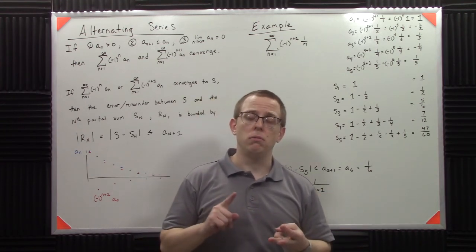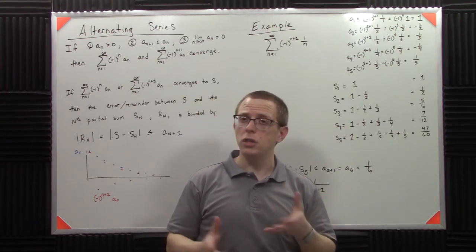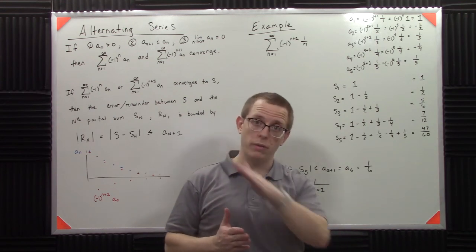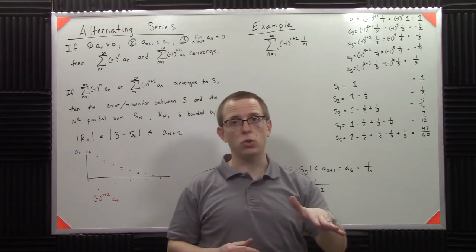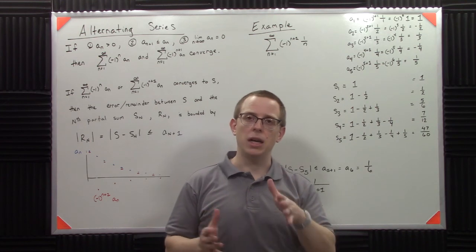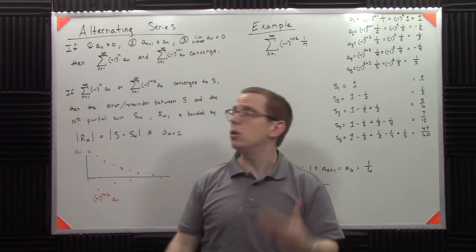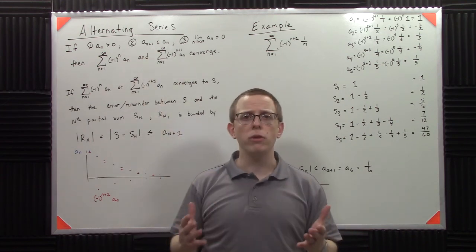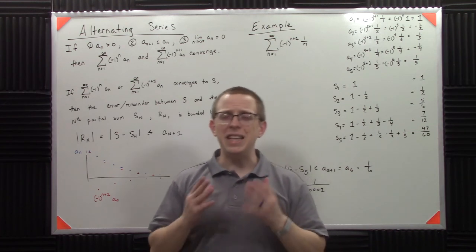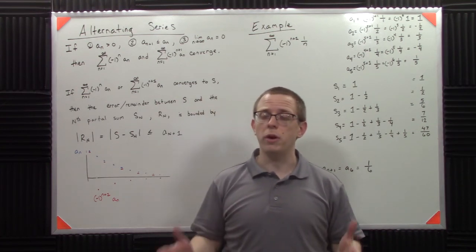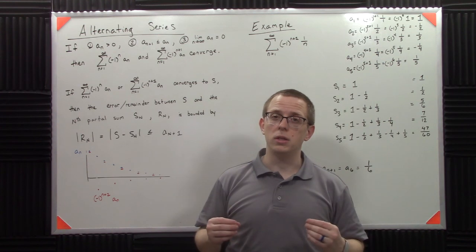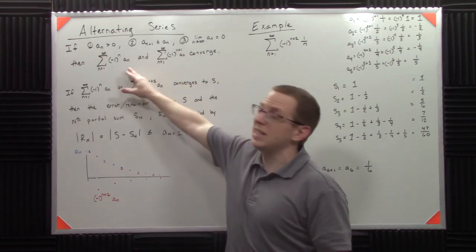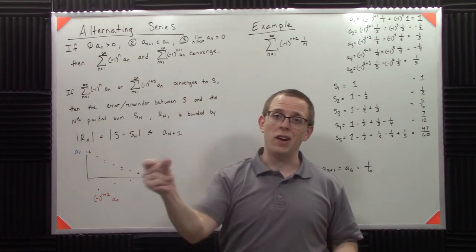But you can plot it out, or you can maybe even represent it as a function, take a derivative and figure out, is the derivative always negative? If that's true, then the function's always decreasing, so the sequence is always decreasing. You have a lot of options here. But testing for alternating series is relatively straightforward, so it's one of the reasons that we really like to get things in this form, because we can get our answers super quick.